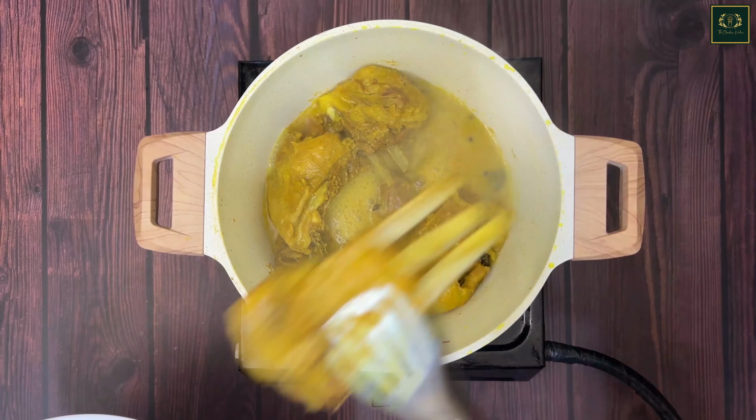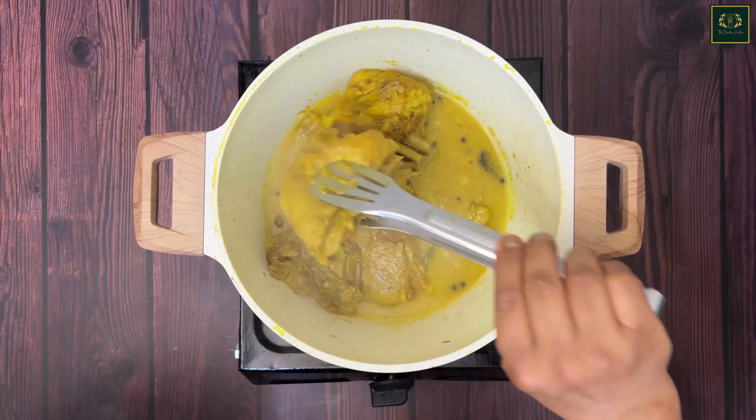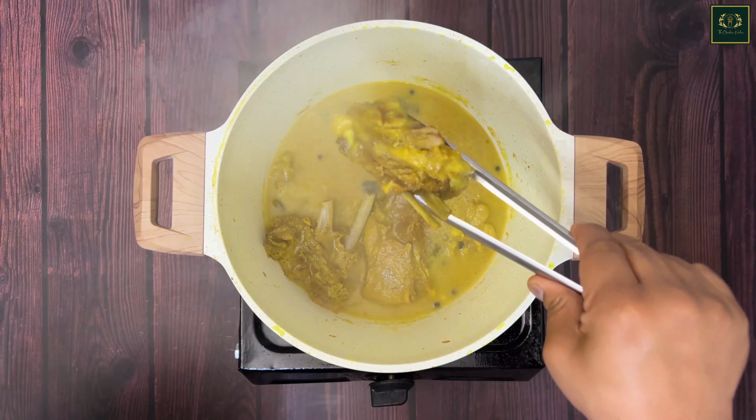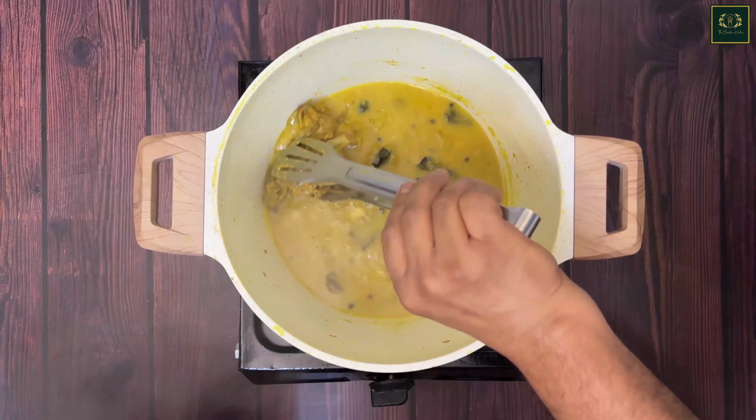Once it's cooked, we need to remove it from the broth, and we'll keep it aside. You can use the remaining broth to make other recipes as well. You need not throw it. It has all the flavors inside.